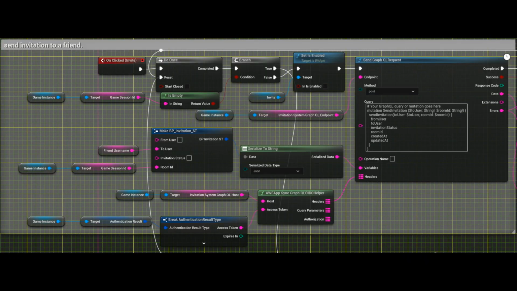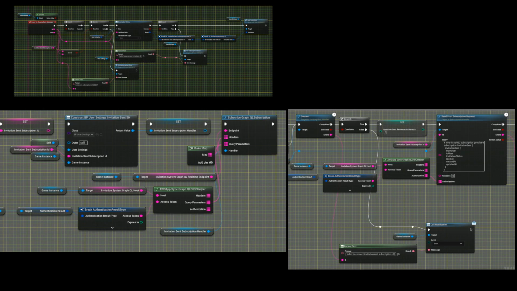To connect, the invitation system is similar to the friend system. We call send GraphQL request to send the invitation. We provide the access token and AWS AppSync will verify it, the same as in the friend system. To receive an invitation, we create a subclass of the subscription handler and construct it.